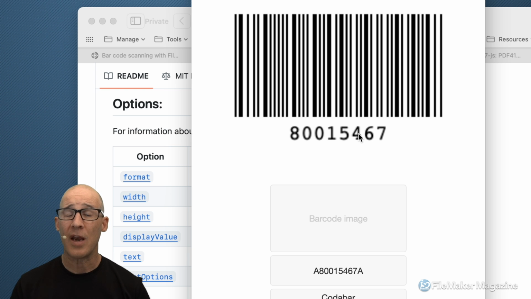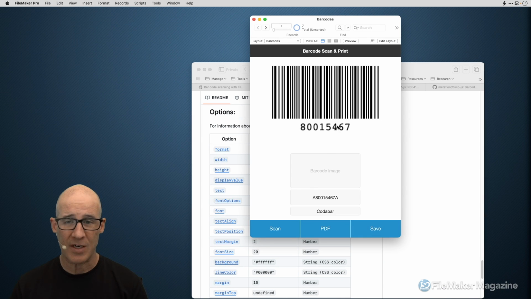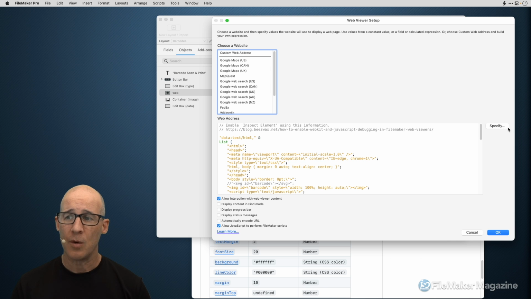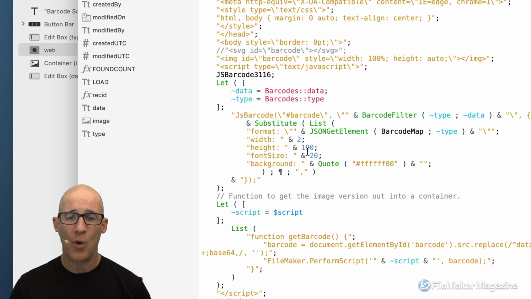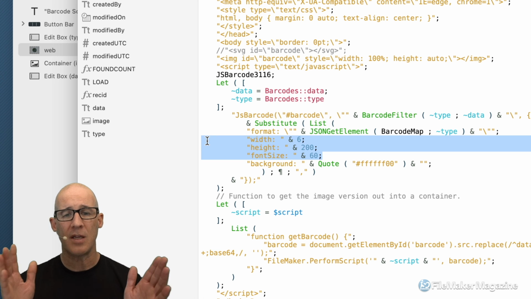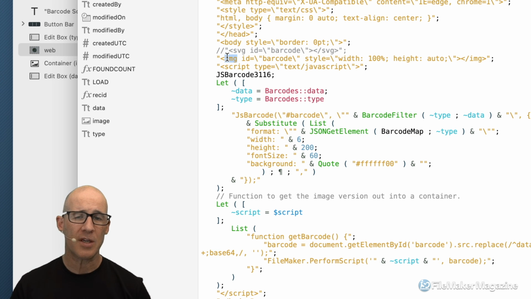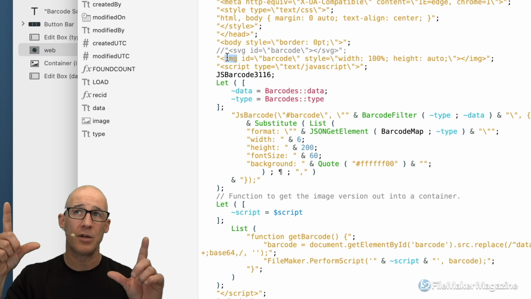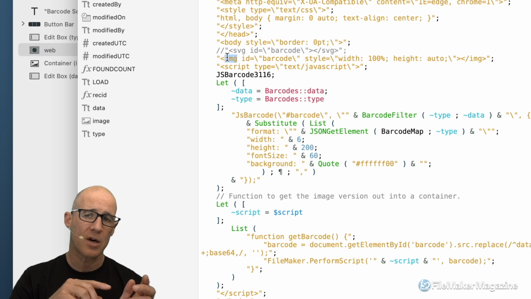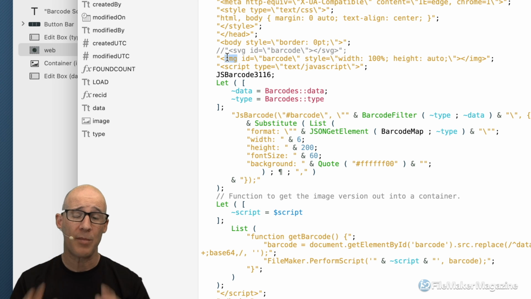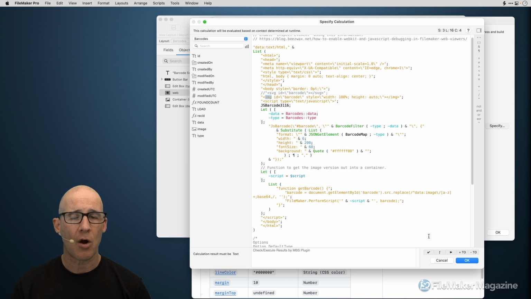That means we need to go in and change our options if we want to get that image out. So we double click, we go into our specify for our web viewer. We are going to probably have to jack this up. I'm going to do a width of 6. I am going to do a height of 200, and I'm going to jack my font up, which we would see would be super tiny, to, let's say, 60. So all of these settings, by jacking this up, when we're going to create an image, is going to create an image that's a high enough resolution that when we get this into a container, the container will size it down. It'll make the thumbnail smaller, but we know that it's a large enough image.